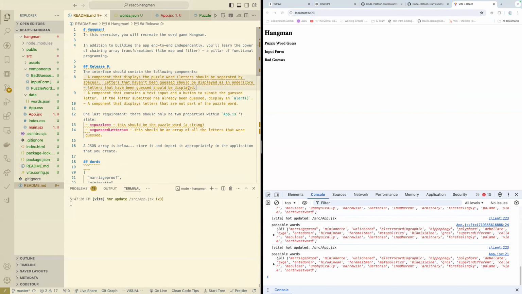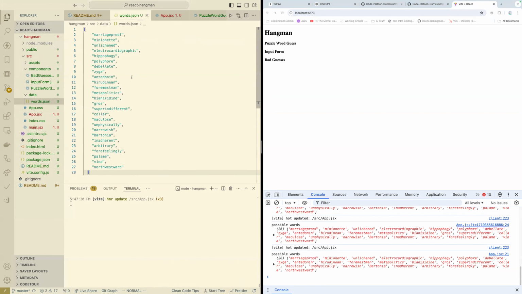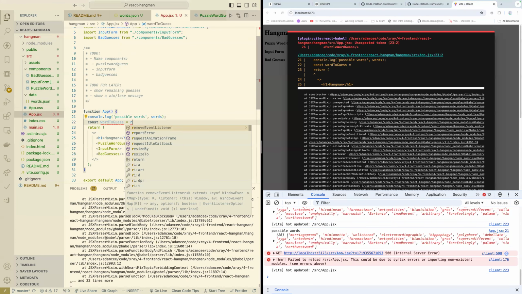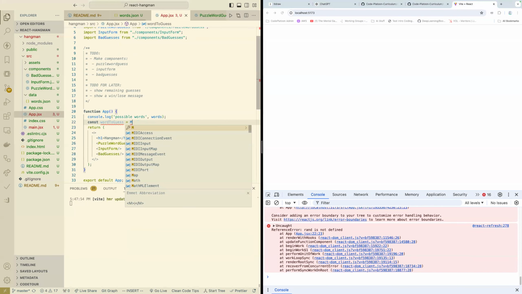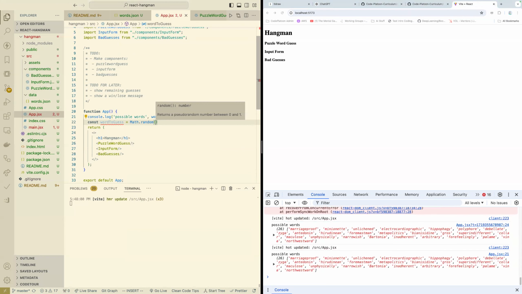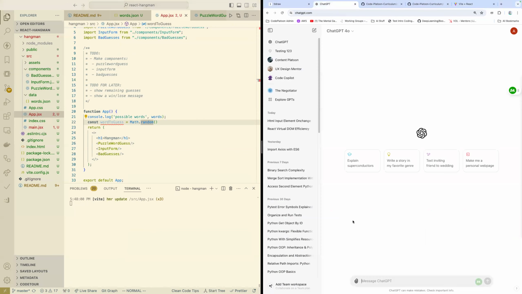I'm pretty darn sure what we need to do here is grab a random letter. So I think I want to do something like word to guess equals, oh, it's something like math random, what is it? In fact, I'm not going to lie, I don't remember this off the top of my head.